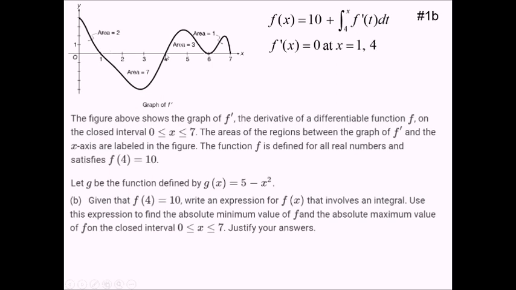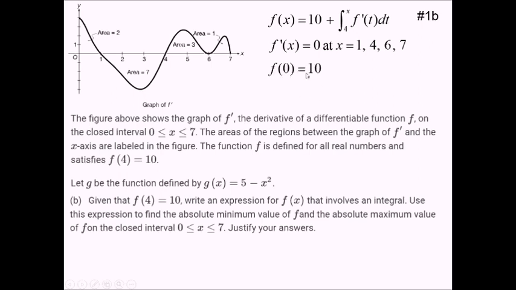Also 4 and 6. I'm hesitating to include this because since there's no sign change in f prime here, this is not going to be a local max or min, so it's not going to be an absolute max or min, but we'll throw it in there because it would take more effort to explain why we're leaving it out. And 7 is also a 0, an x-intercept, but we were going to test it anyway because it's an endpoint, but I'll throw it in there because f prime of x does equal 0 at 7.